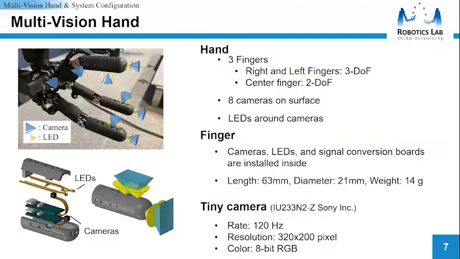Next, I'll introduce the multi-vision hand with the robot. The hand consists of three fingers. Right finger and left finger are three-DOF, and center finger is two-DOF. Small cameras are installed at the tip and surface of the top link of each finger, and at the base of the left and right fingers. In addition, LEDs are installed around the camera to assist image capturing. The small camera, the LED, and the signal-conversion board are installed inside the finger. Thus, they can actually continue to acquire images stably, even when a shock is applied to the finger.